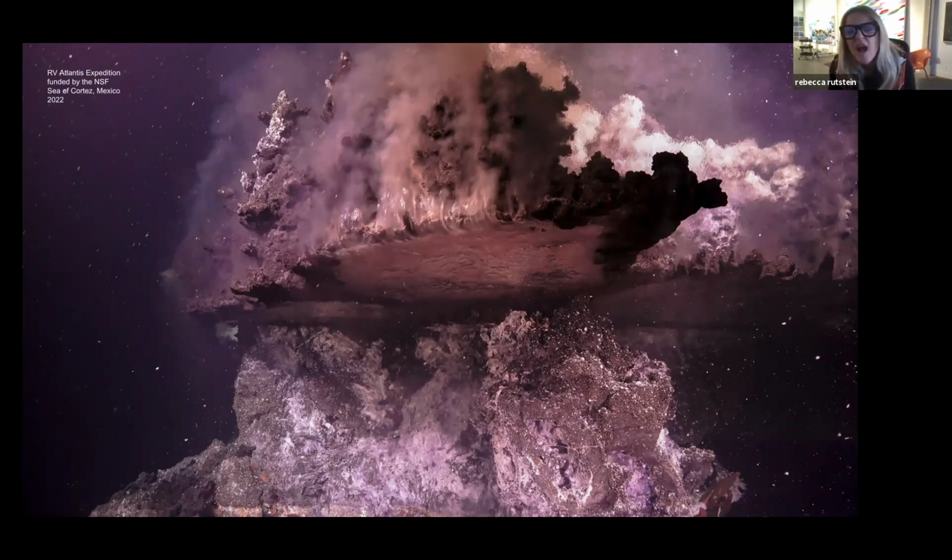I met Eric Cortez, the gentleman I mentioned, who's at Temple, through my child's preschool. We were talking, and I said I've always dreamed of going in Alvin. He kind of didn't really believe me. Then I started showing him some of my work, talking about bathymetry and multi-beam sonar data, and showing him these paintings of the ocean floor. That's when he said, you need to go out to sea first and see what it's like. You can't just get in Alvin, there's a hierarchy. So he was the one that connected me with the Nautilus research vessel, Ocean Exploration Trust, who invited me in 2015 on that first trip.